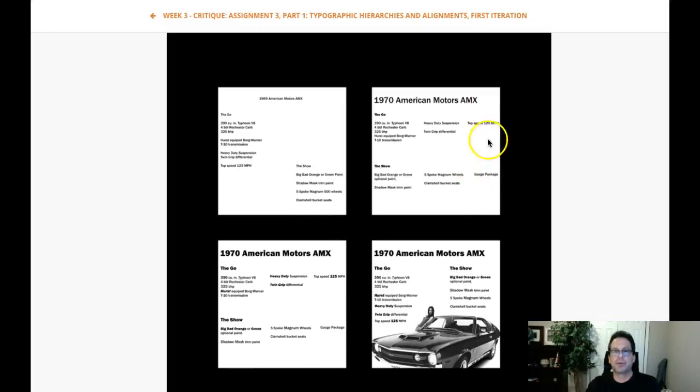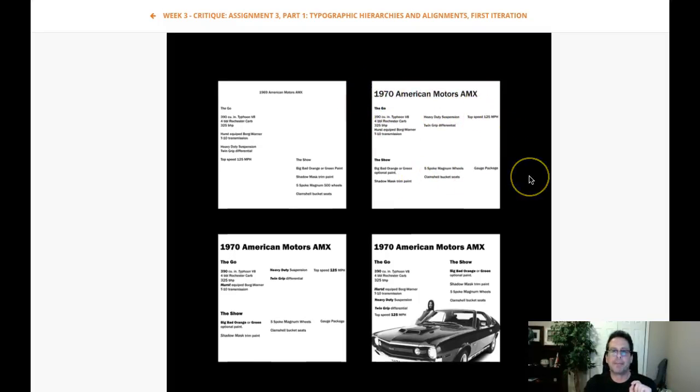And that's really important too, because right now this appears to be a little bit off balance, even though it's just minutia. The mind picks up on it. The subconscious perceives it, and it sees this as being a little bit off balance. Try this: if you just remove that headline, you'll see what I mean. Right now, the weight of the headline is kind of counterbalancing it, so it's not too drastic. But if you were to remove that headline, you would see that this is a little off balance.